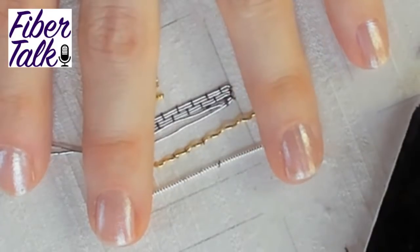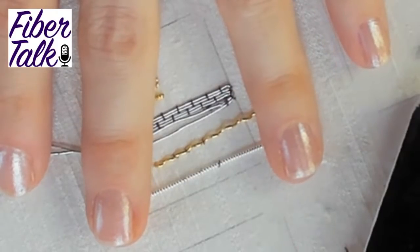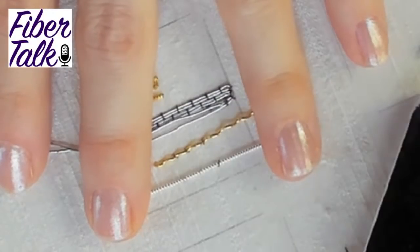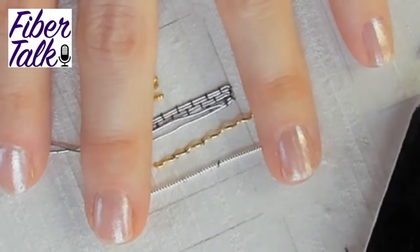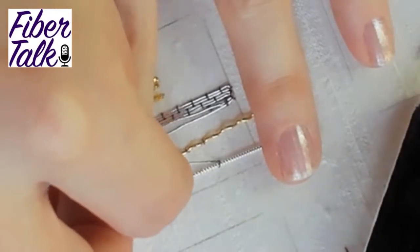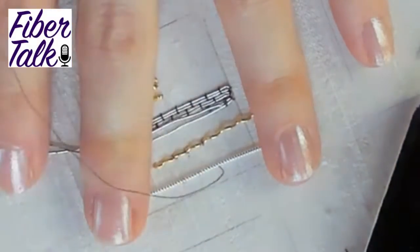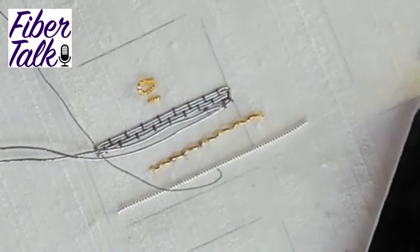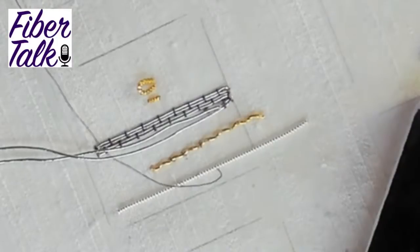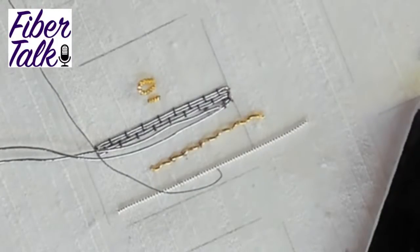So you wouldn't leave it sitting on top here like this, okay? That's not good. Sometimes I might have angled my stitch in a way that it's not going to fall into the groove. Instead of pulling hard, because if you pull hard, you'll dent it, I take it out and I do it again.